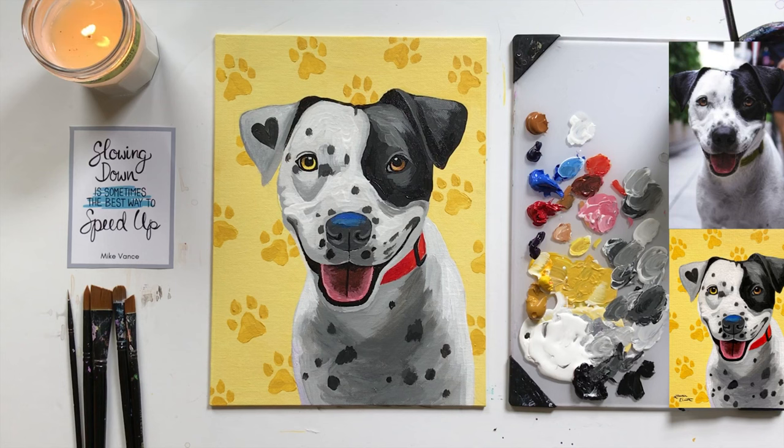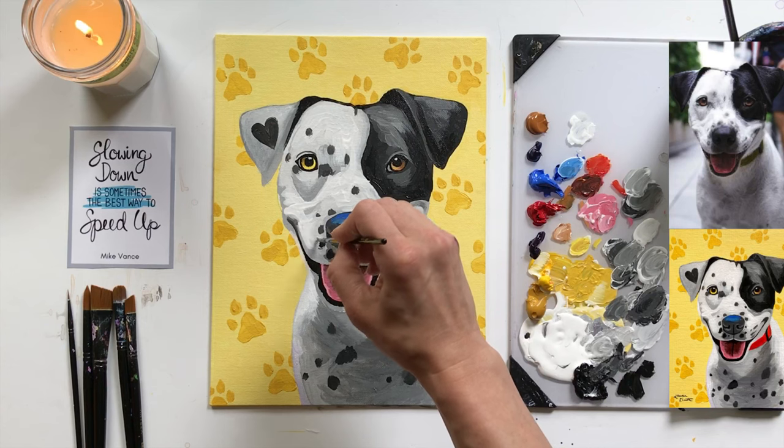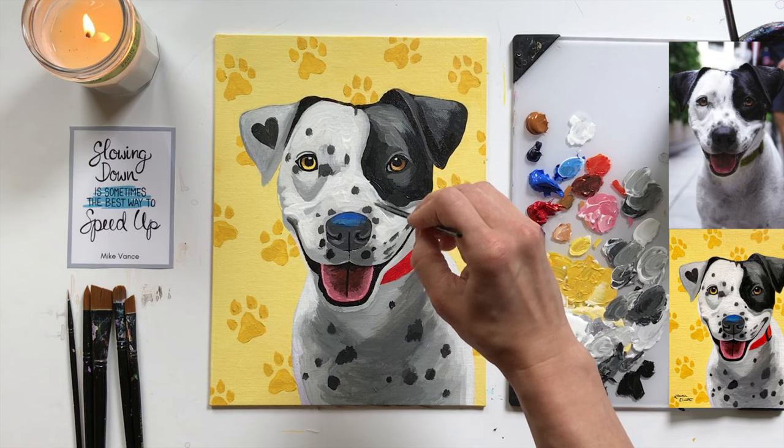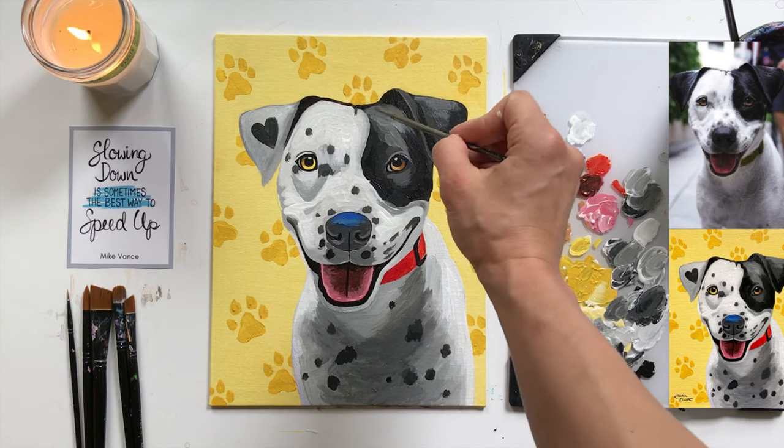Next, I see that I can add more white, pulling down the shadow on the left side of the snout and pulling up the shadow on the right side of the snout. Next, with black, I touch up some of the black areas on Spot's right side of his face. I separate that highlight between the white fur and the black on his forehead.